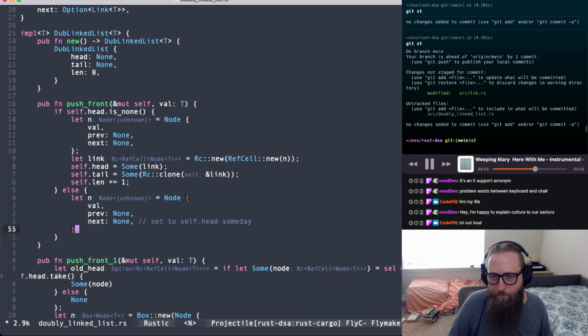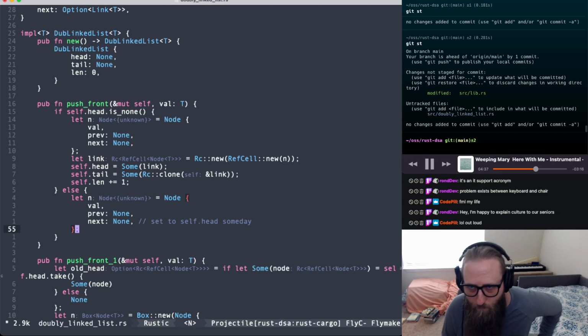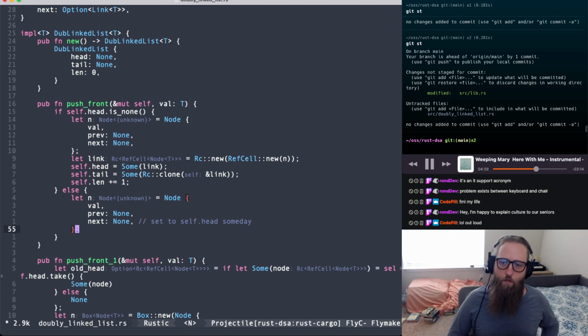That's nice. It is weird that it says node unknown instead of just node T. It's kind of weird from an LSP perspective, like the type annotation. But okay, whatever.